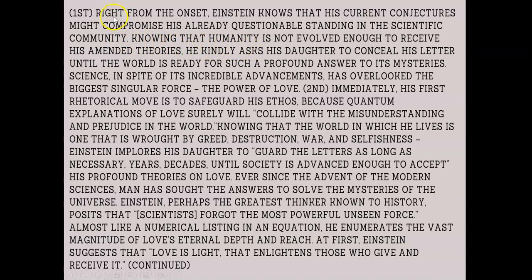Right from the onset, Einstein knows that his current conjectures might compromise his already questionable standing in the scientific community. So right out of the gate, he's concerned about his ethos. So that's what's being alluded to here. Knowing that humanity is not evolved enough to receive his amended theories, he kindly asks his daughter to conceal his letter until the world is ready for such a profound answer to its mysteries. Science, in spite of its incredible advancements, has overlooked the biggest singular force, the power of love. So we're basically getting into ethos and logos here, because we're going to study the equation that he manipulates to make his thesis that love is the answer to everything.